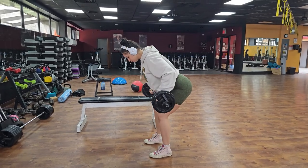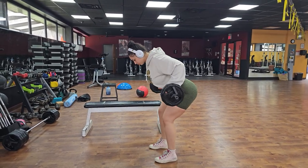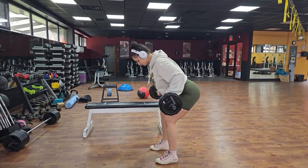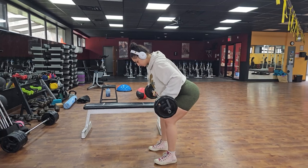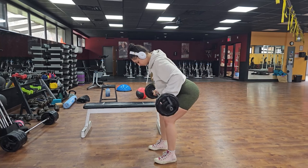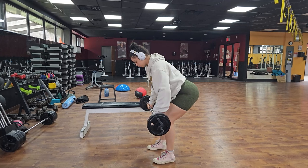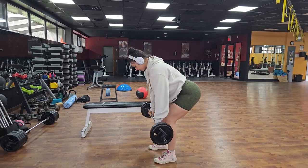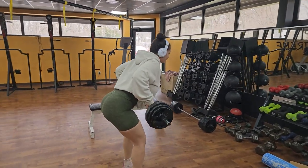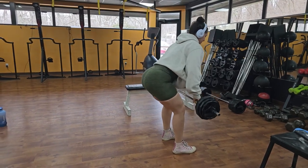Bent over rows, set number 3 for you. Your weight should be coming up, guys. If you do want to build muscle, you have to progressively overload, which means weight gradually does have to go up. As you can see on your screen, I for sure challenged myself. I added, I believe, 2.5 to the weights that I already had.